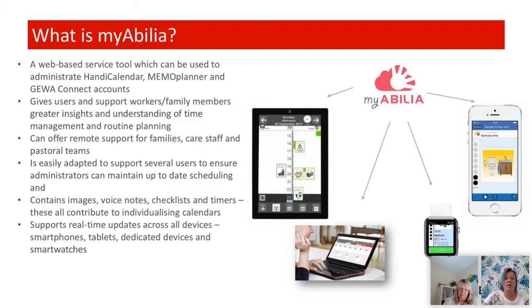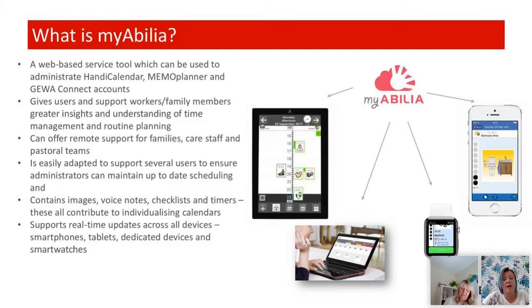As you can see down the side, it can offer remote support through lots of different avenues. And also you can make changes to a person's calendar. So if you're supporting somebody and there's been a change to what they're doing for the day, you can add that straight into the calendar. If there's been an appointment that you've booked for them, maybe for the dentist or a doctor's, then you can add that straight into their calendar as well.